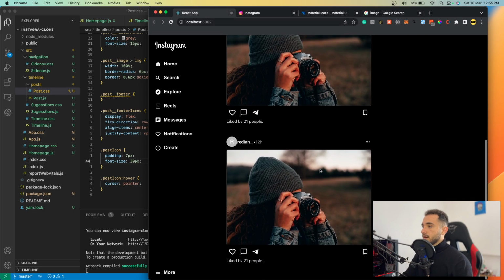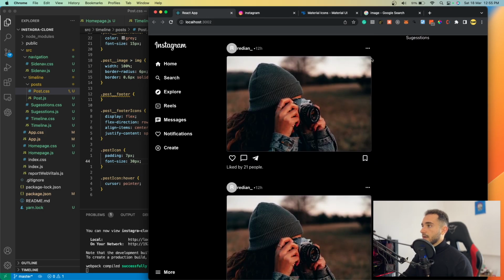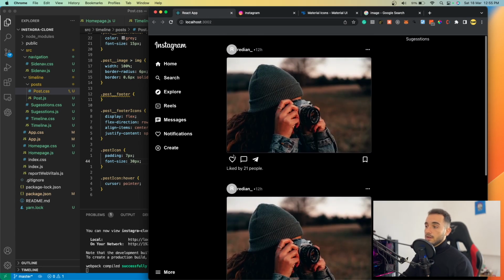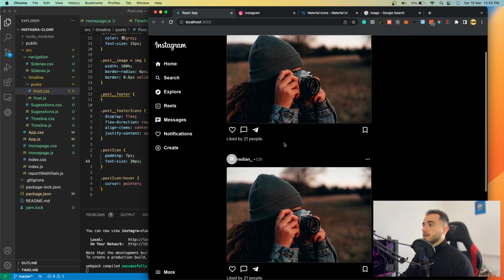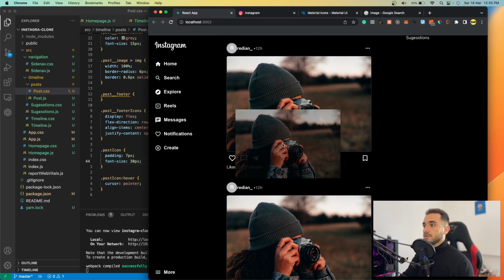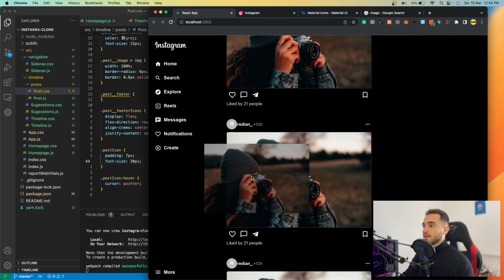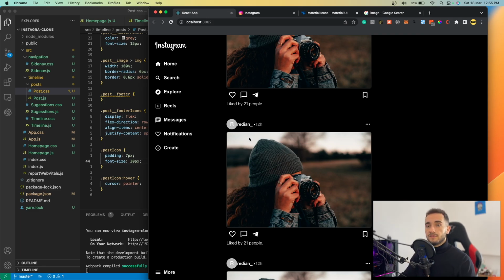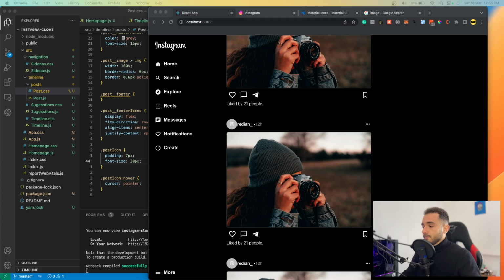Okay guys, this is how you can build the post component. So we added the suggestions, we added the component, the image, and the header, footer, and everything. So now we are not going to put this dummy data, these images like that, but we are going to get these from the state, as I mentioned before. So we are going to get this data from the state, from the React state, that I will explain to you what that is. And also we are going to use this data.